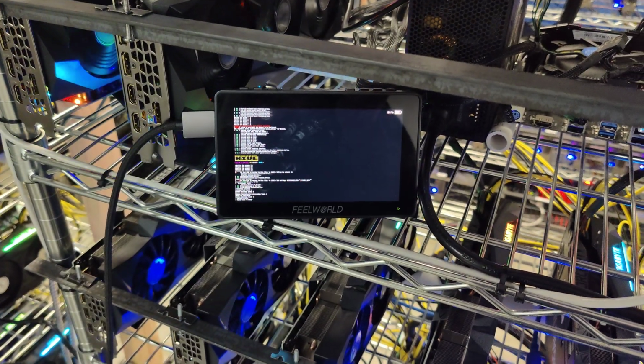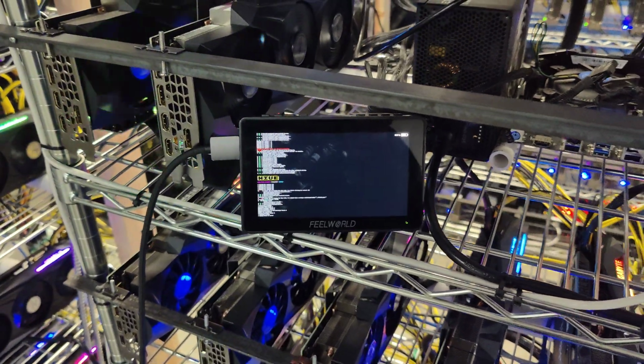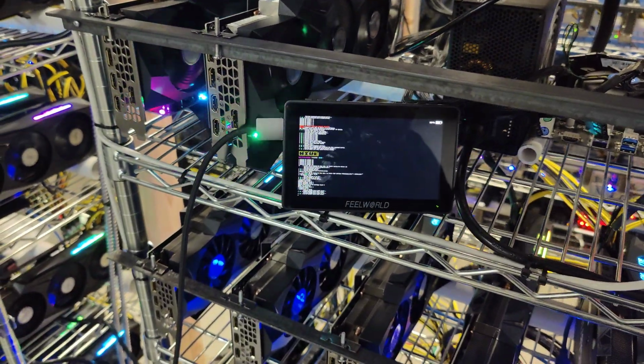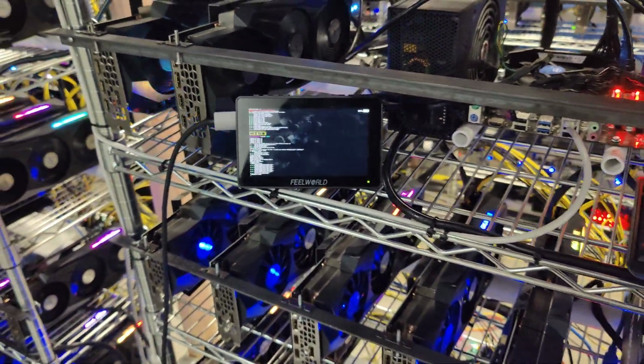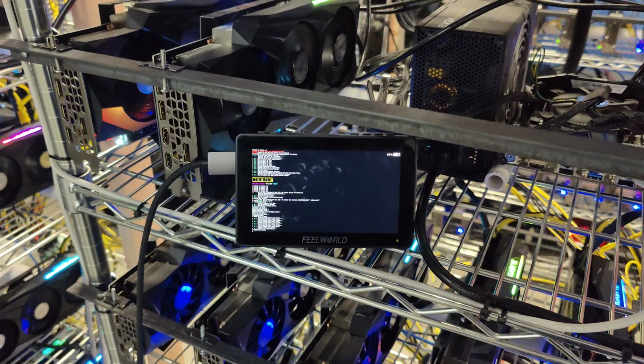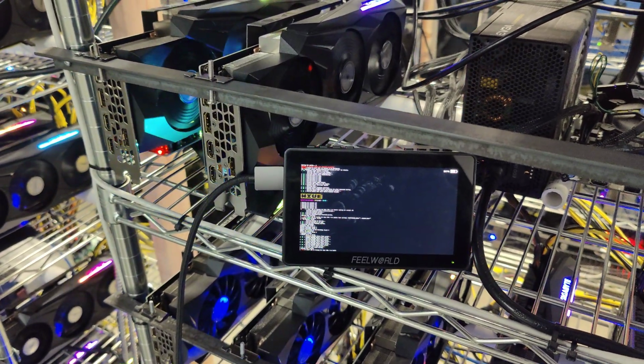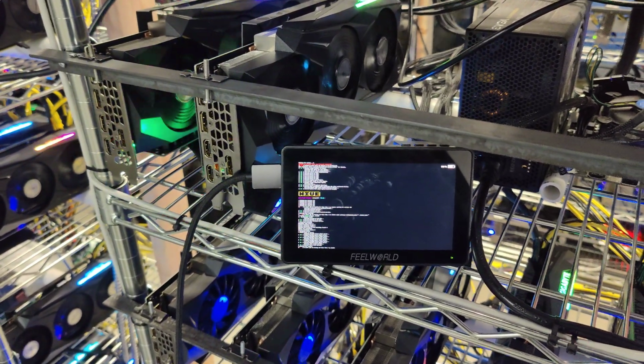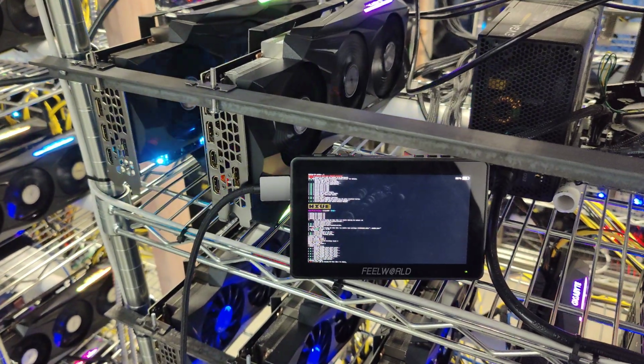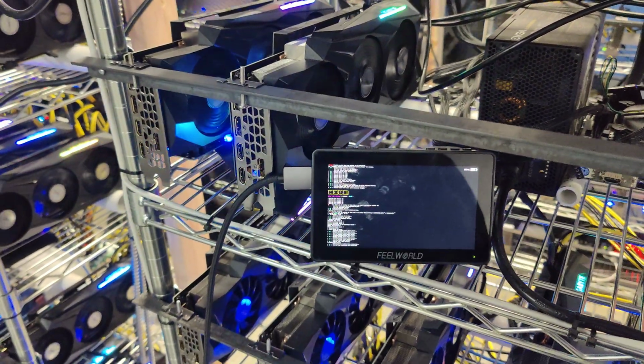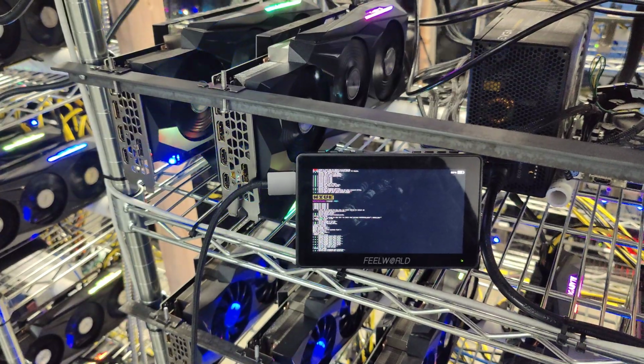Now, this is our previous Hive OS settings from a different rig. So it's actually going to try to mine because the settings are already all saved in there. It's going to try to connect to our Hive OS account and start mining right away on that rig. So we need to first stop mining. It's about to boot up, and it's going to automatically try to start the mining process. We gotta stop that first.